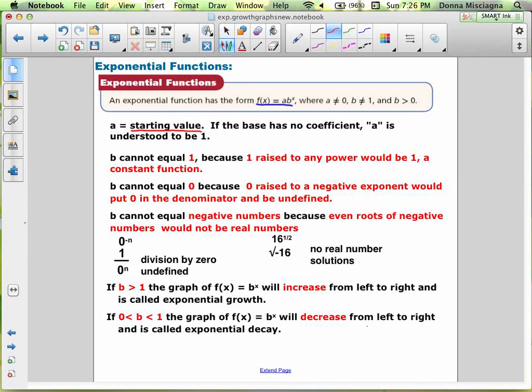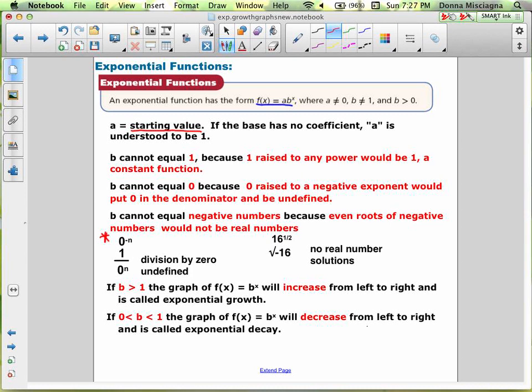So this is already in your notes. By the way, the red words need to be put in your notes. But you already have this in your notes, right? So we can plug in positive and negative numbers for our exponent, right? If I raise 0 to a negative number, the negative makes it the reciprocal. That would put 0 to the nth in the denominator, and division by 0 is undefined. You can't take something and divide it into no groups, right?